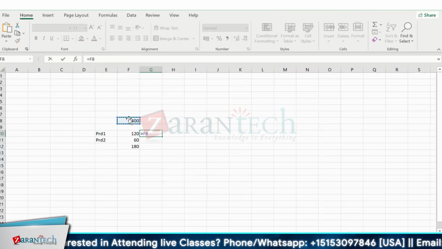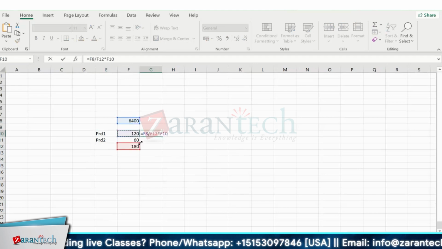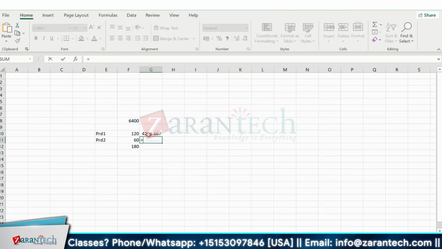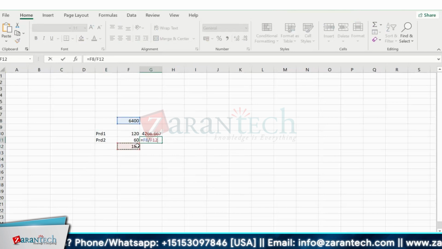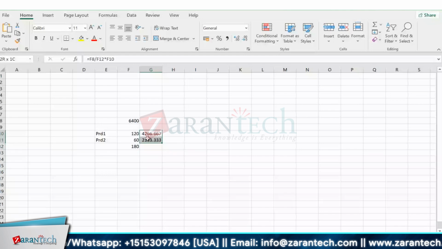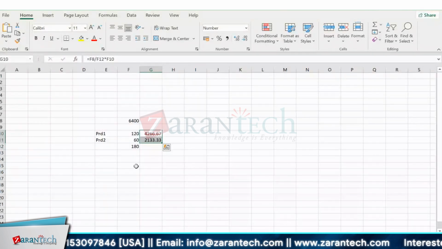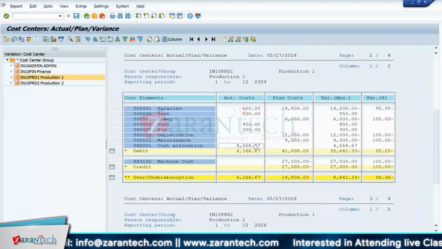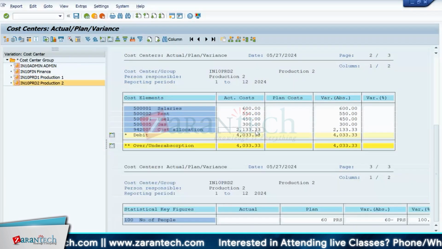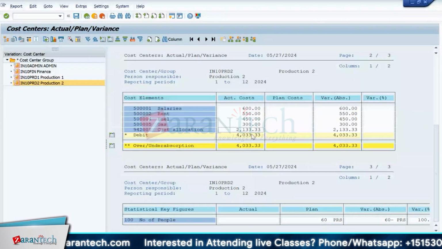This divided by 4266.67 to 133.33. So if I go here, 4267.67 here to 133.33. So it has taken the statistical key figure as a base and it has allocated.